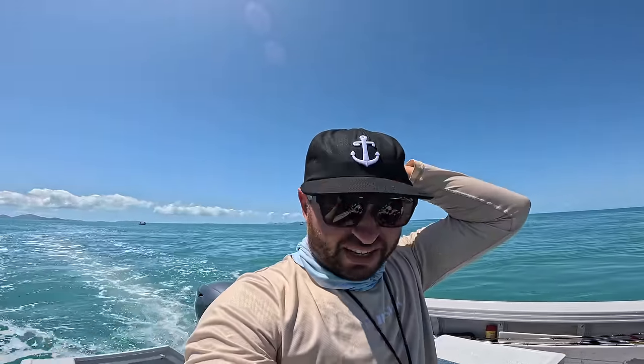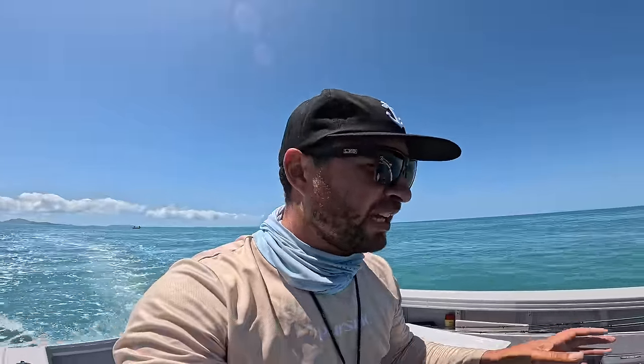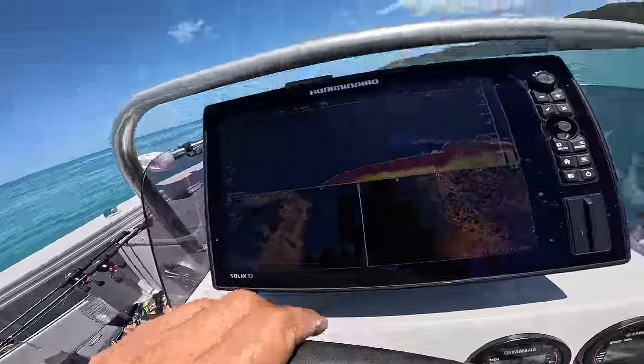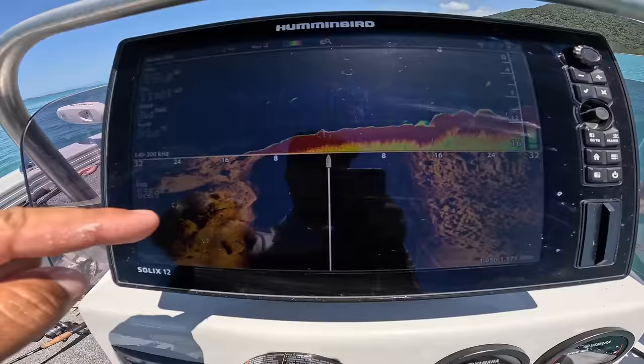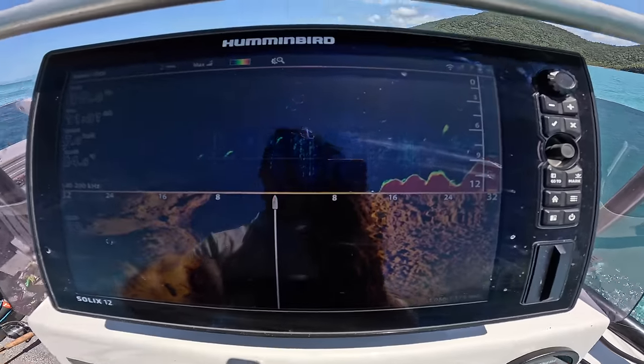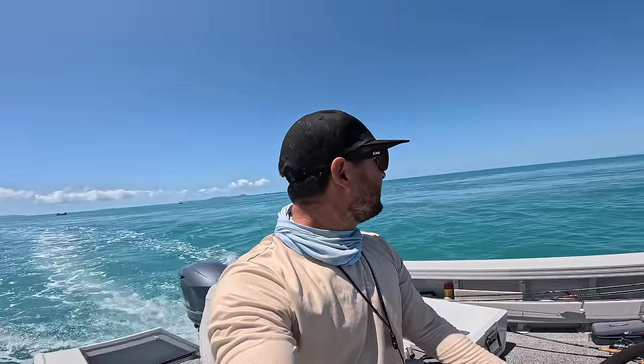Well, I tell you what, it has been a pretty tough morning, but I'm sticking to the plan. So the tide is coming up. It's not really quite where I need it to be, but if you look here, hopefully you guys can see that all right. Got a really nice rock bar on the left and the right of me. Couple of fish hanging out. Because I saw all that bait before on that headland, I'm gonna just stick to what works.